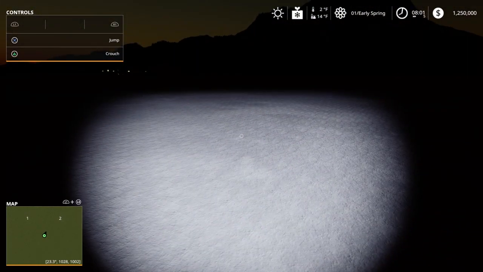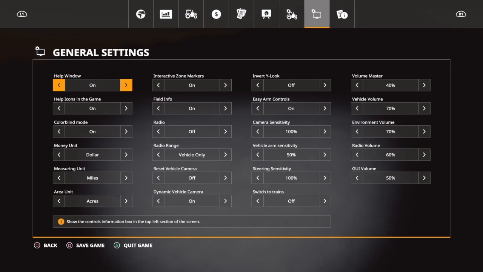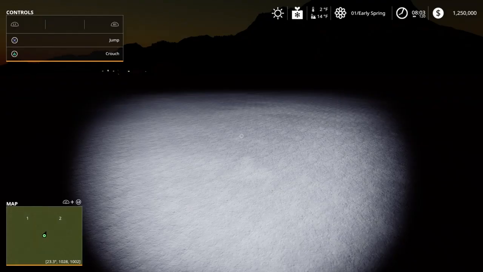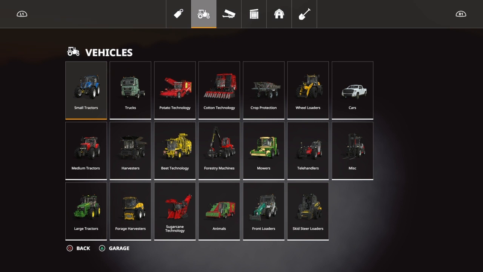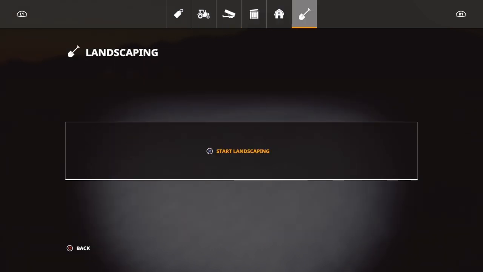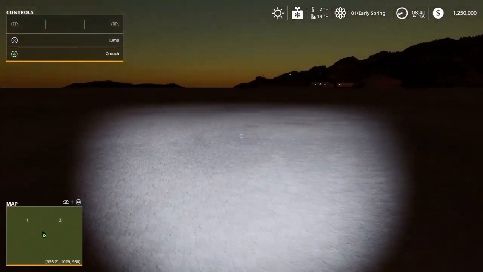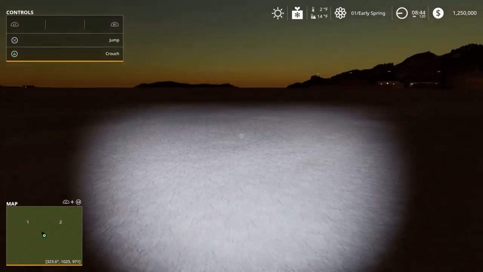So if you hit your options button, it brings you to the start menu. So what we're going to do is speed up time a little bit so it's daylight. We're also going to hit the main start button here and bring up our store icon. Your mods will be in here. There's the landscaping tool. So we're going to go over how to use that. But first I want it to be daylight to make it a little easier so you guys can see.